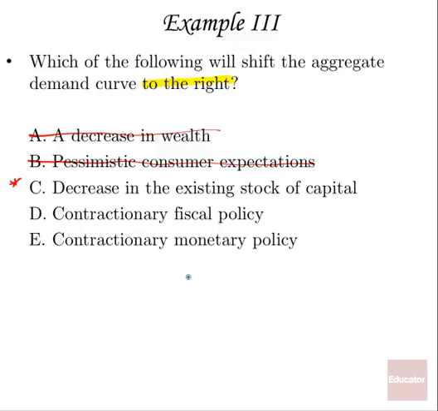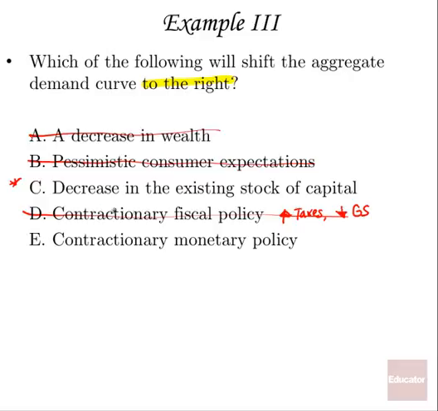Contractionary fiscal policy. So that's going to be either raising taxes or lowering government spending. And people don't like that. When you raise taxes, people are offended. When you lower government spending, then the elderly generally aren't going to like that in terms of reduction of Social Security or Medicare. So that's wrong here.